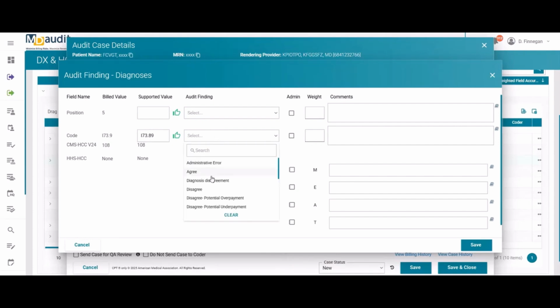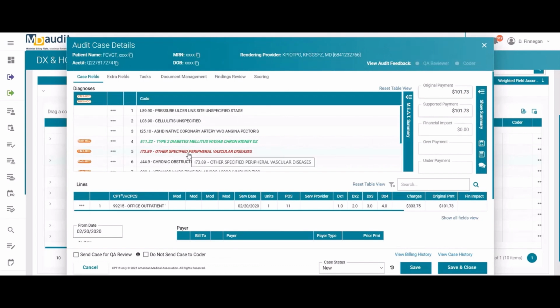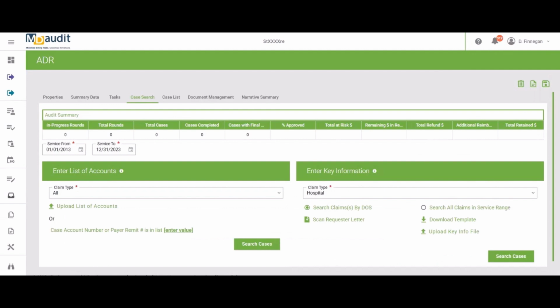I can put in my audit finding. I can even communicate why I've made this change. Or I can send something to my coder, whoever I want, to say, please review this change I've made. And when I go in and save that, it's going to turn it red, meaning I've made a change. So what you're seeing here is the ability for us to do all the data pull for you. So you're going in and auditing your diagnosis codes and specifically those HCCs. So when they are sent to your Medicare Advantage plans, they're spot on. We've got you covered.